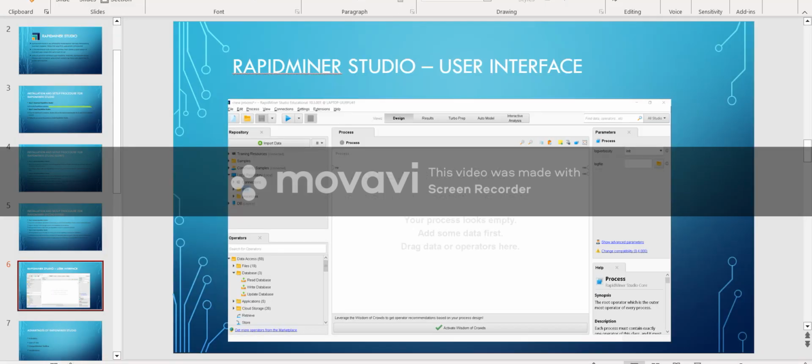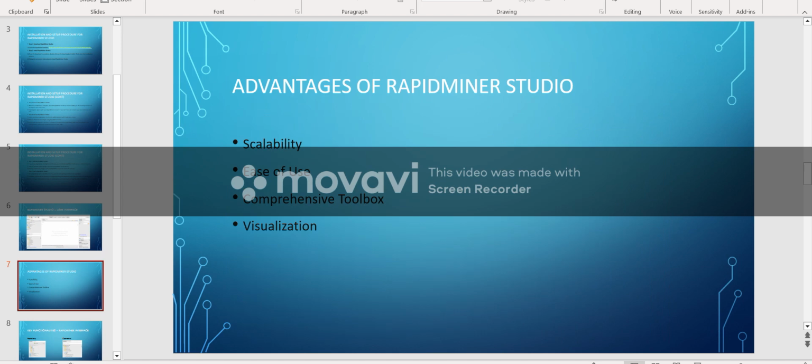And then, what are the advantages of this particular software? As I told earlier, this is mainly open source. That's one advantage: you don't have to pay for it. And then the major thing is the scalability. It is effectively used for processing large data sets and can easily accommodate even larger volumes of data. In that case, the process will not get affected if you're trying to run a larger data set.